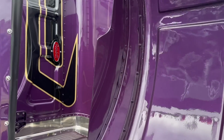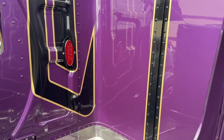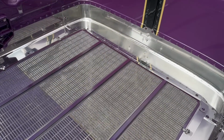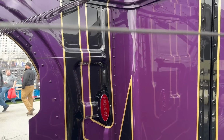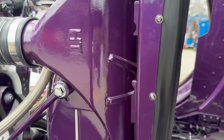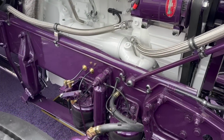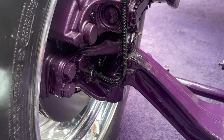I had some great help and some help that wasn't so great. And the proudest thing I am about this truck is we did it all in our shop. And that's the cool part. It was definitely built and not bought. Man, well said. That's incredible. The fact that you took your time with every single detail to make it.